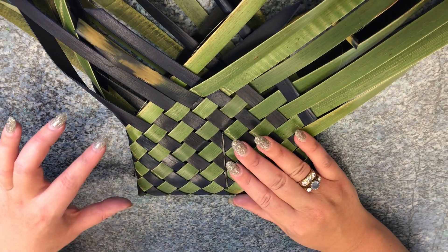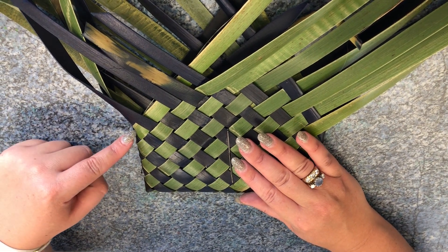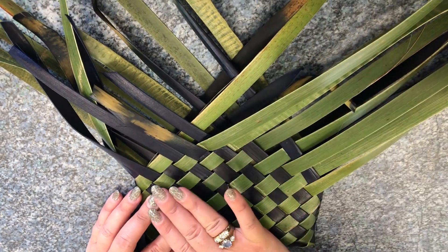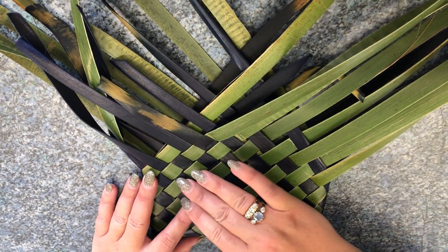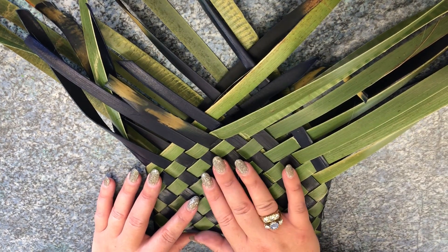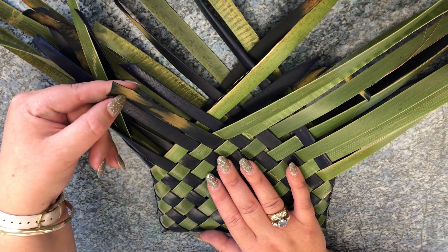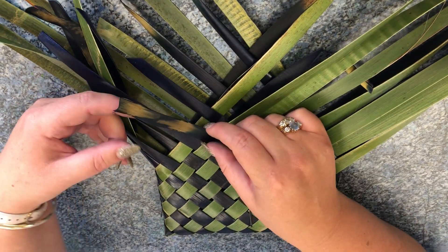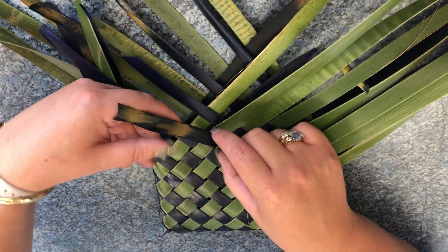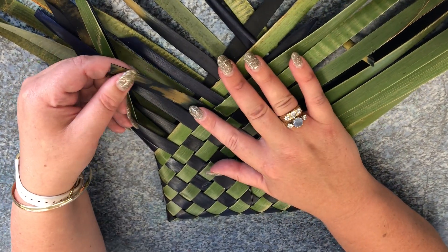You are aiming to weave your kete up to your pin, so where the top of your pin is. If you have some extra length on your whenu, you can actually extend it. You can see I've extended mine up a little bit here, but you do need to ensure that you go by your shortest piece. I want around a finger's length — at least a finger's length not woven — so that when I complete the next step, I don't run out of whenu.